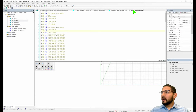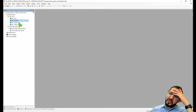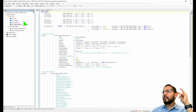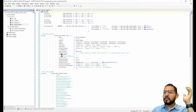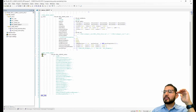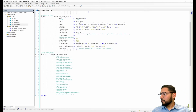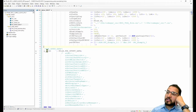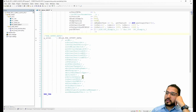Well, let me close all of this. The way that this will look is you have this GVL here, this global variable list, and this is called in and out. Within this in and out, there's a structure here that will give you all of the data, and of course this is documented, but just explaining it now. You will have this structure for inputs and a structure for outputs. These are of type global, and within this structure, you would be able to access all of these different variables.